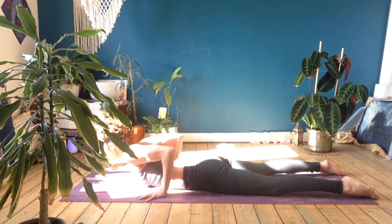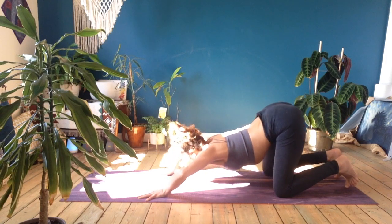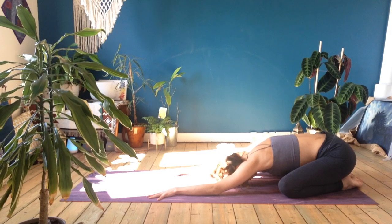Lovely. And then slowly release. Bend the knees into the ground. Let the elbows wing out wide. Melt the heart back. Arrive in your child's pose and take a deep breath in there. And a clearing breath out.